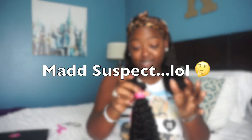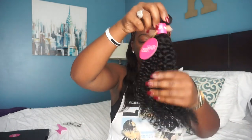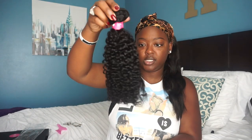It smells like synthetic weave is what it smells like. But it's supposed to be human hair, I believe, or I don't remember what the thing says, but I'm pretty sure it's supposed to be human hair or human hair blend or something like that. So this is the 18. I'm gonna use all of the 18 and I wanna use half of the 16, and then the 12-inch closure is the plan. So this is the 16.